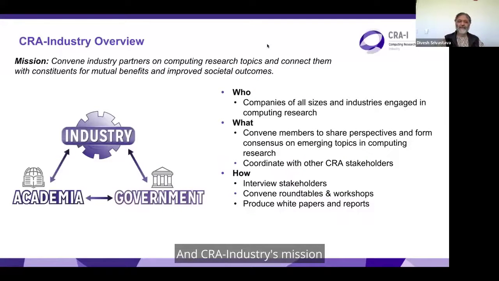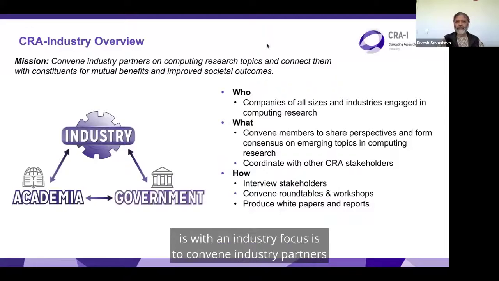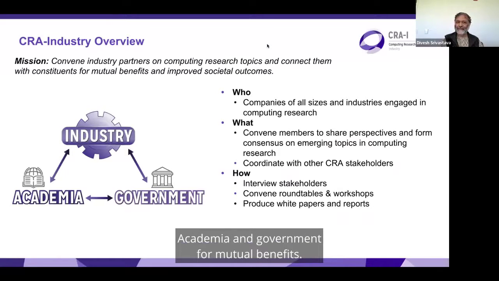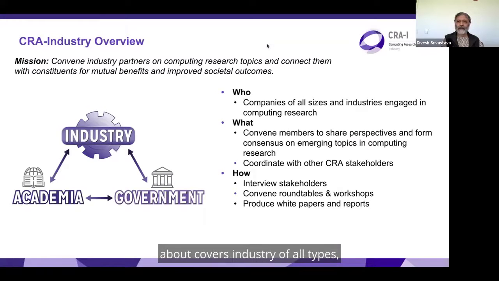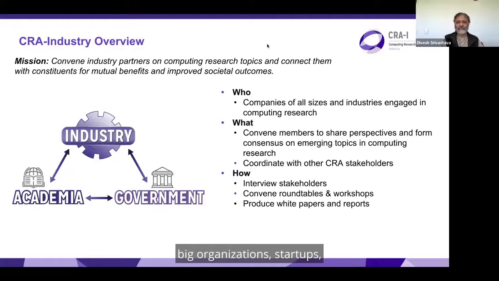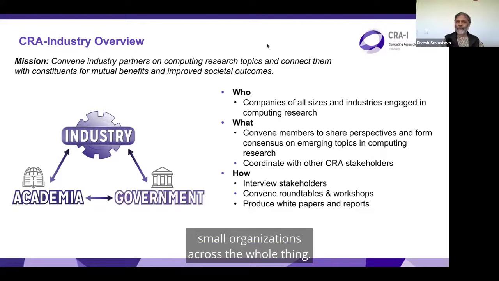CRA Industry's mission, with its industry focus, is to convene industry partners on computing research topics of interest to the community as a whole, and connect them with constituents, academia and government, for mutual benefit. Now, the industry that we are thinking about covers industry of all types: traditional computing research, as well as industry in other areas, big organizations, startups, small organizations across the whole spectrum.